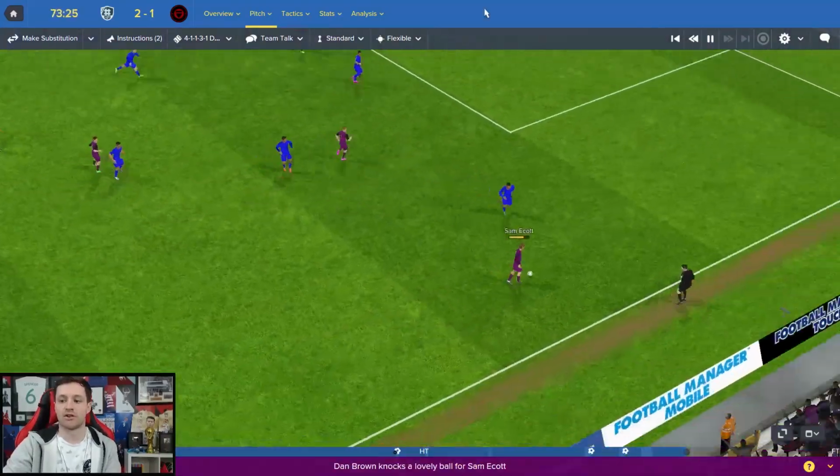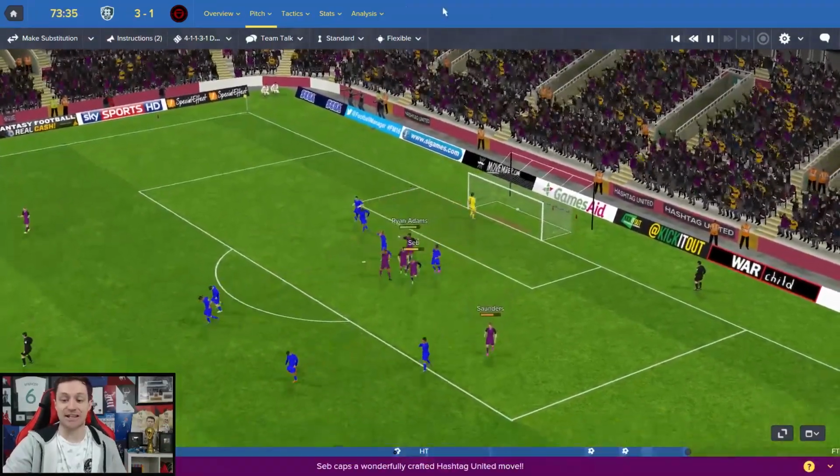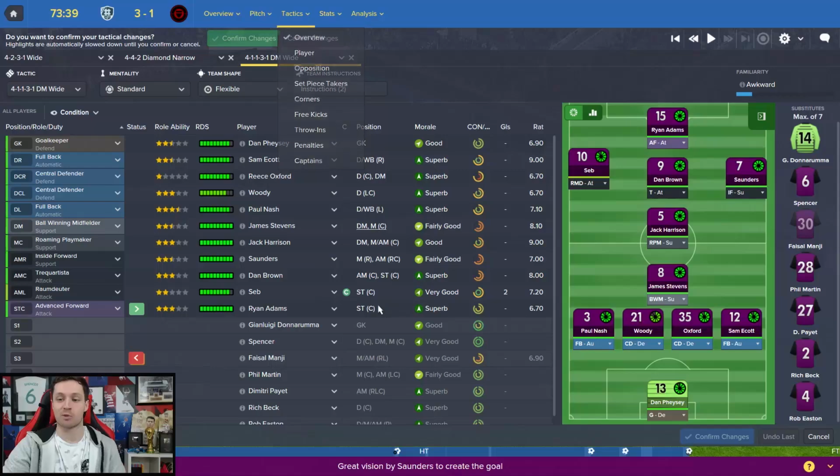Dan Brown on the ball. Finds over to Sam Eckott on the right, who goes into Saunders. Puts a great ball in for Seb. Is that onside? It is onside. That was a brother assist. Saunders to Seb. What a ball from Saund.